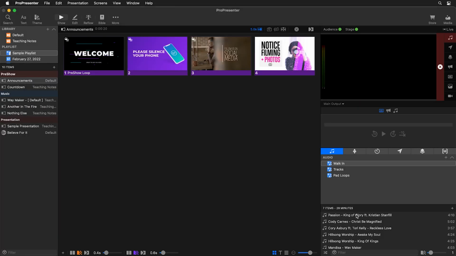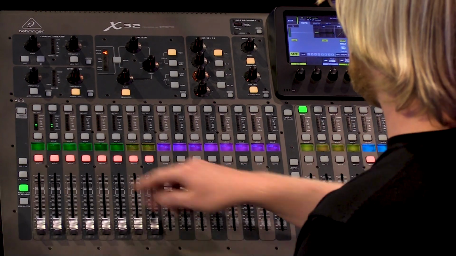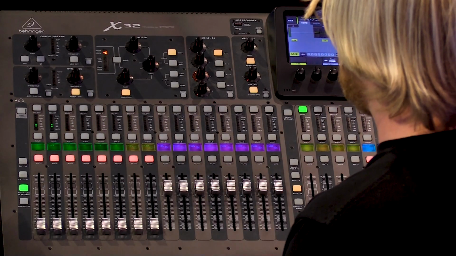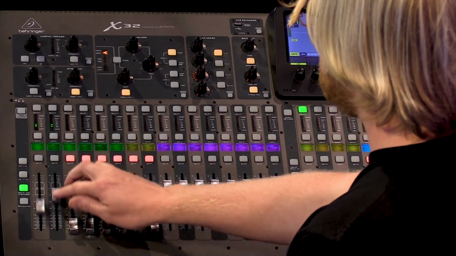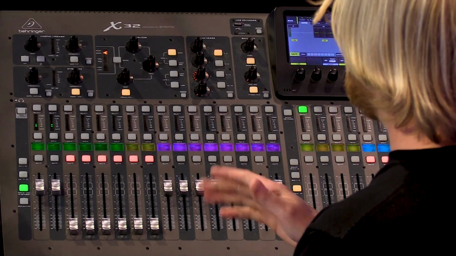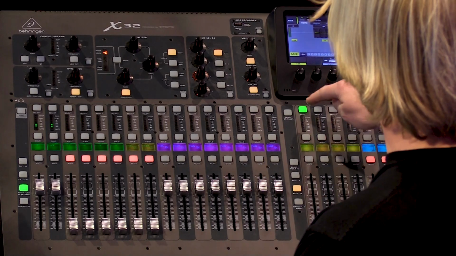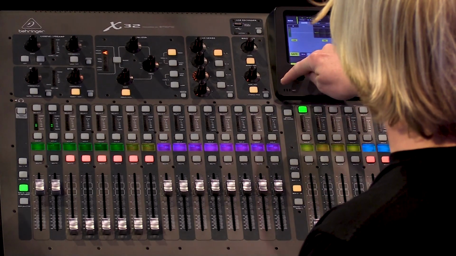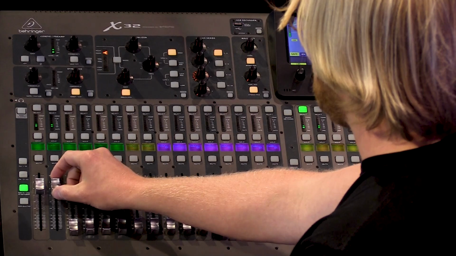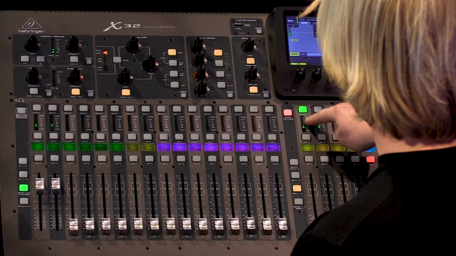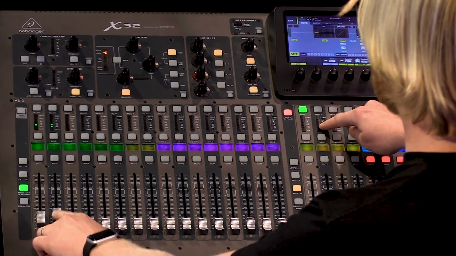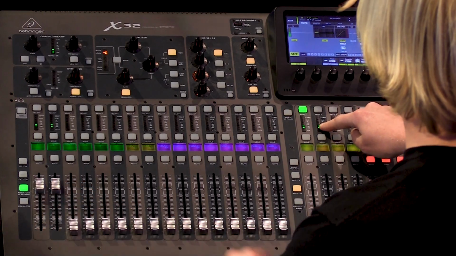Now we'll play some audio from an audio playlist inside ProPresenter and route that back so that we can see that our audio is working. So I'm going to play some audio here, and you'll see that it's playing back on the computer here. And if we look on our console and our aux in area, you'll see that we have audio playing back. I'm going to unmute those channels and turn them up, but I need to make sure those channels are actually being sent to our mixbus. So with our mixbus selected, I'm going to say sends on fader, and I'm going to turn these up. So now we can see audio showing up in our mixbus 9 and 10. So you'll see our meters showing up here.